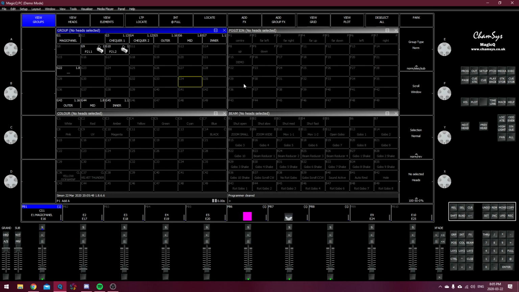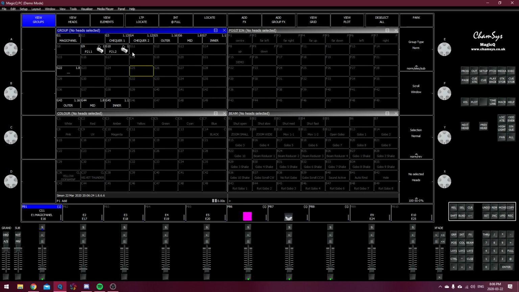All right, some pixel mapping stuff. I've been messing around with the pixel mapper, and let me fix my microphone. There. I've been messing around with the pixel mapper quite a bit because I have an Aeroton Magic Panel effects in my office currently. Welcome back. Yeah, I have a Magic Panel effects in my office right now.